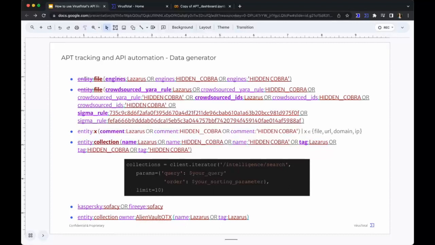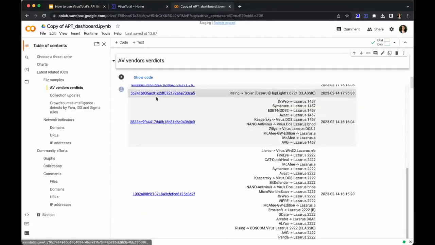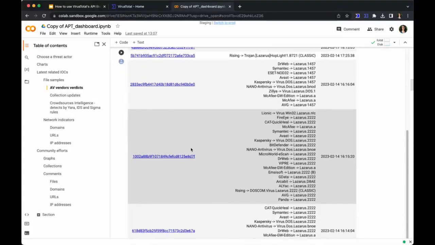By the way, you can use the entity file modifier or not, because when you are using the engines search modifier, VirusTotal will automatically search for files. And this query is used, for instance, here to list 5 samples by AV vendor verdict.